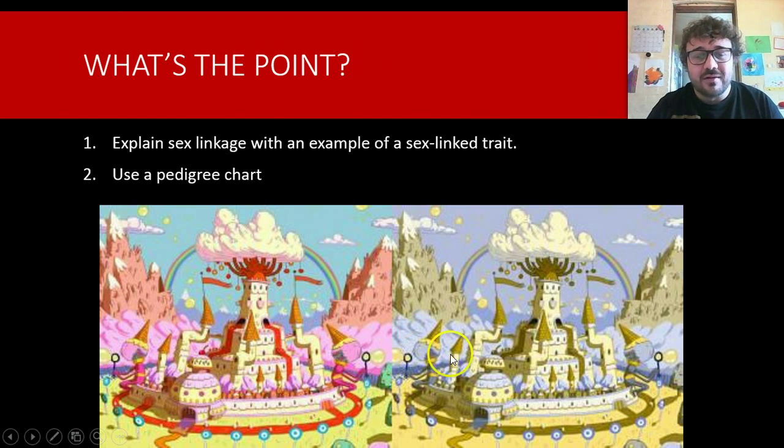For example, about color blindness, here we have one image which has had a filter put on it to show you how it would look for a person with fully functioning color rods and cones and someone who has the condition of color blindness. In fact, red-green color blindness in particular. We'll have a look at a few examples of what the difference is.